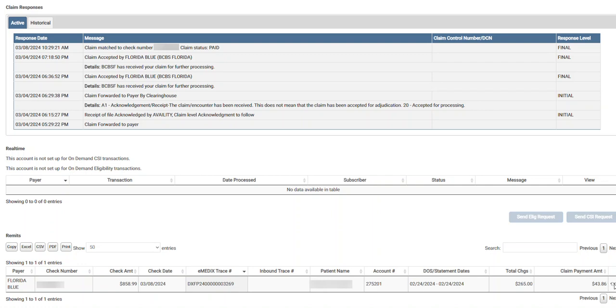And then you see these eyeglasses. When you click on the eyeglasses, it will give you a copy of the actual ERA. Obviously, that's all patient data, so I can't show you that either. But when you hit the eyeglasses, it gives you a nice copy of the ERA that you can then print out. So if you needed it for secondary or whatever else, if you need to post from it, you can get that by hitting the $ sign, scrolling down, and hitting the eyeglasses. And that is how we manage the claim screen.